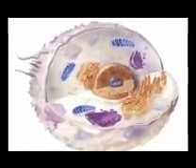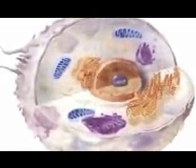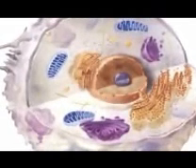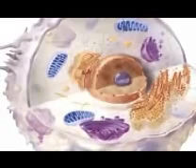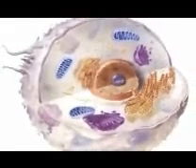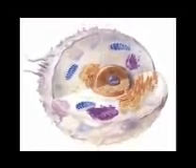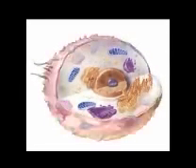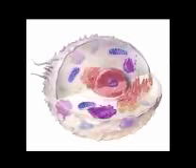All living things are made of tiny structures called cells. A cell is the smallest unit that can perform all the processes necessary for life. All cells are surrounded by a cell membrane. Structures floating in the fluid inside this membrane are called organelles.